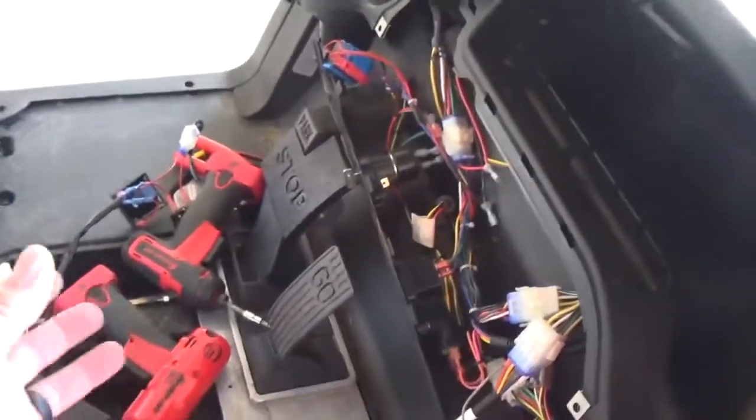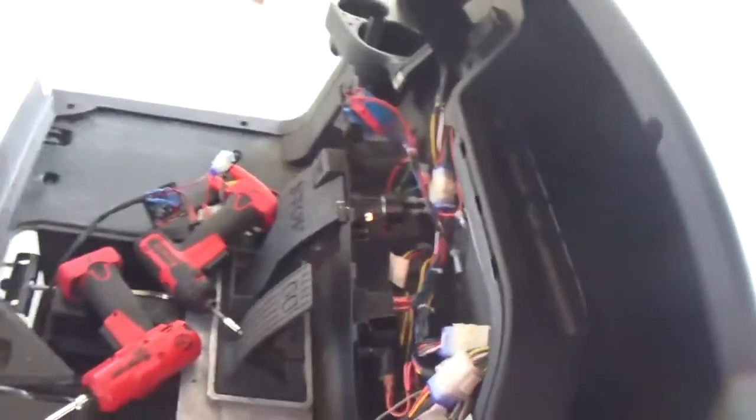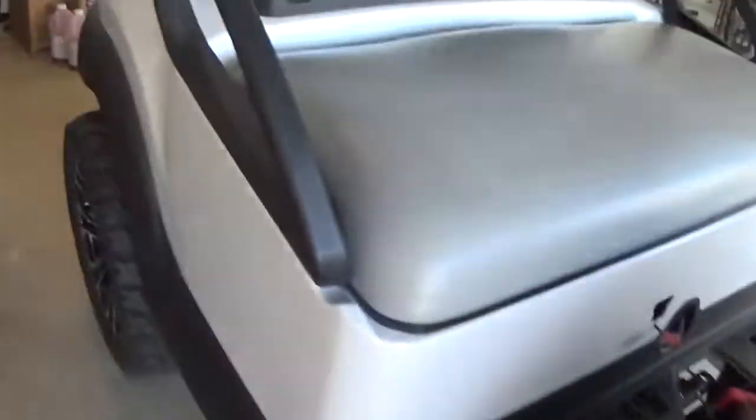And this looks bad, but basically it'll just be buttoning it up. I do have to figure out why my turn signals aren't working, but I wanted to get it on there and give you all a good look at it.